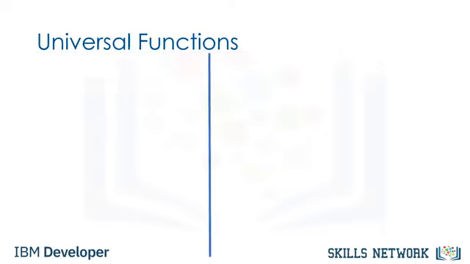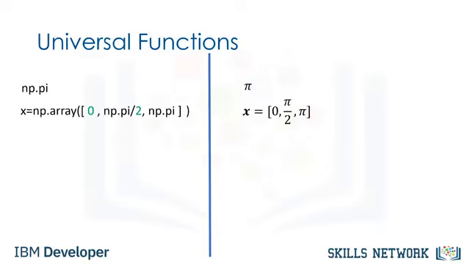We can use Numpy to create functions that map Numpy arrays to new Numpy arrays. Let's implement some code on the left side of the screen and use the right side of the screen to demonstrate what's going on. We can access the value of pi in Numpy as follows. We can create the following Numpy array in radians. This array corresponds to the following vector.